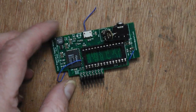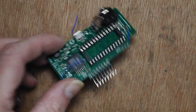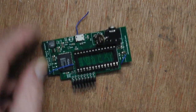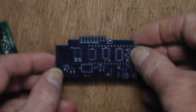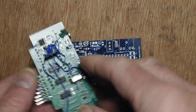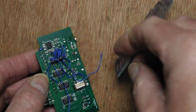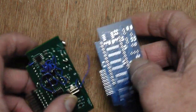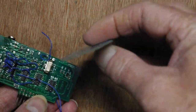This is the speech PCB that I made for the Psion Organiser with quite a few mods, and the reason the chip's missing is because some new boards have come in. This is a version 1.1, which is the same circuit with the correct footprint for this IC here. It's got the right number of pins now, which does help, and some other fixes.